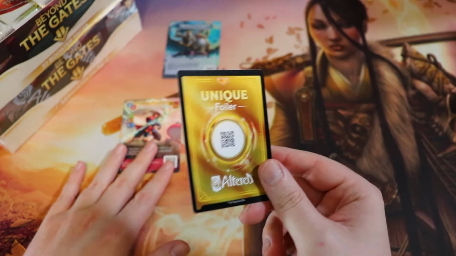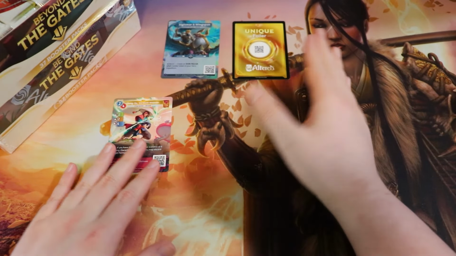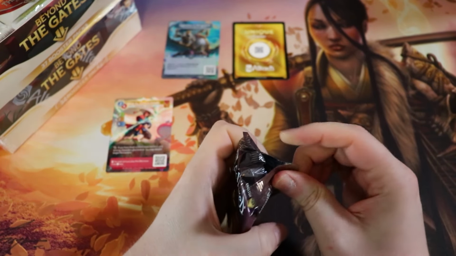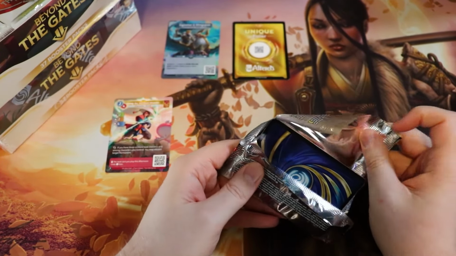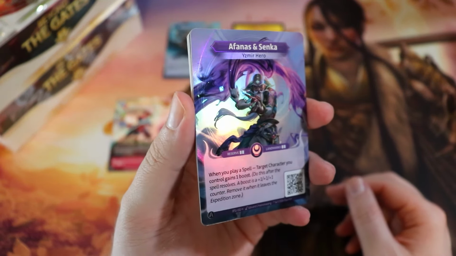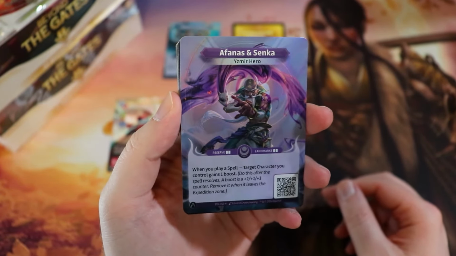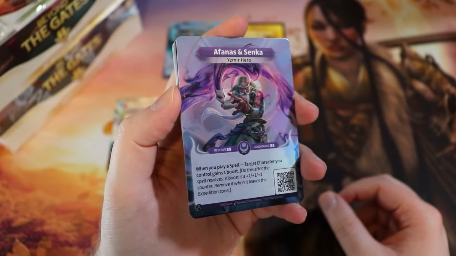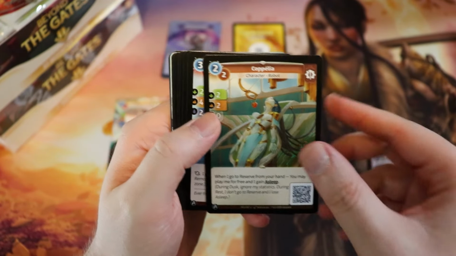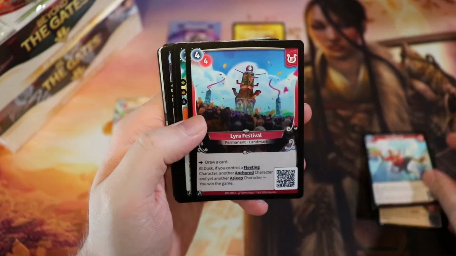And I think these are fairly hard to get. I'll put it up here just to show. You get a lot of foilers, but the unique foilers are pretty hard to get. I've gotten 3 in one box and 2 in another box, and I've heard it's usually about 1 to 3. Afanas and Sanka, this is one of the Izmir heroes. I really like Izmir. They're one of my favorites for sure. And we're going to go through the common cards pretty quickly, but God, the art is really, really good.